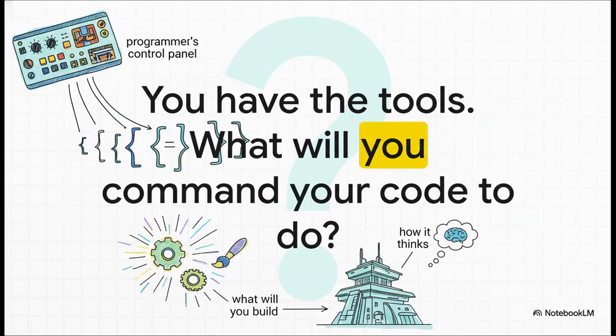So there you have it. You've seen the tools. You now know how to control your code's appearance and its logic. You're no longer just telling it what to do. You're telling it how to look and how to think. So the real question is, what are you going to command it to do next?